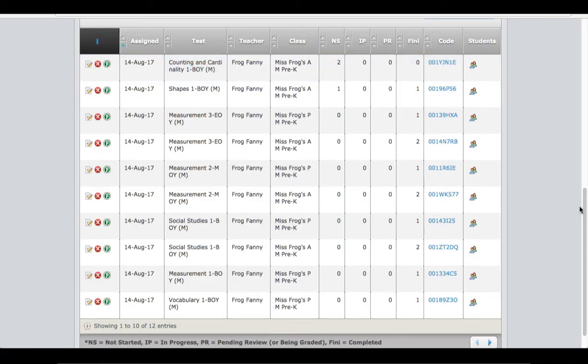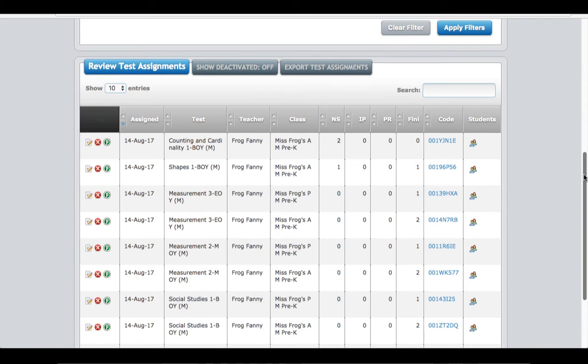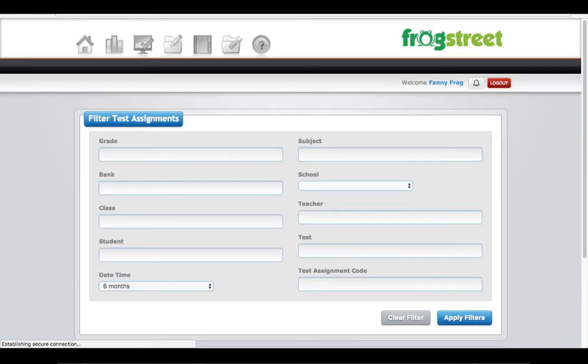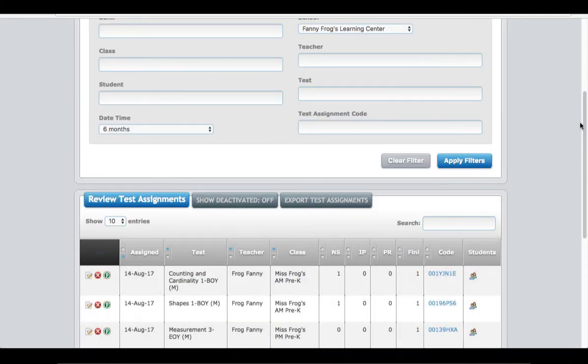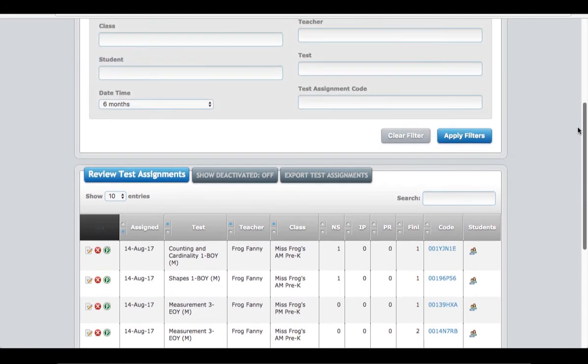If you have completed testing, you may simply close the window, which will take you back to your assignment grid. You will need to refresh the page to update the columns in the grid. From here, you may also continue testing by choosing another test code, or you may go to the reporting icon at the top to view immediate testing results.